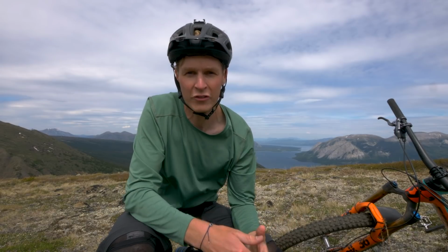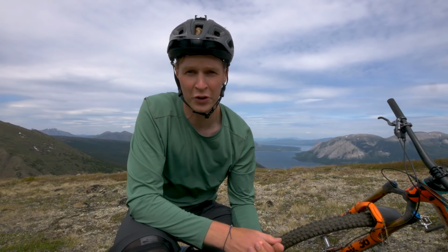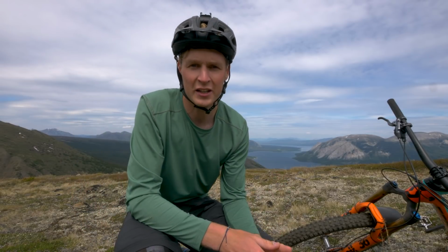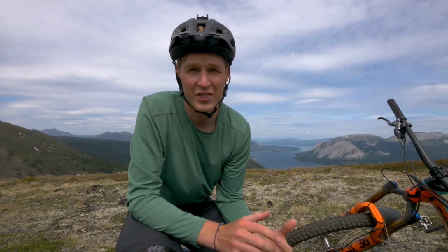I'm a little bit back down just to get away from the wind because the wind is super strong up here. It's cold, it's blustery, and I probably didn't think that the audio would work so well. But behind me, there's an absolutely incredible backdrop. The sky is starting to clear. We've got a little bit of blue sky coming. The sun is warm, and I think the descent here is going to be absolutely insane.